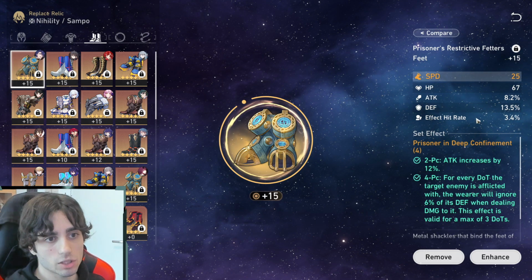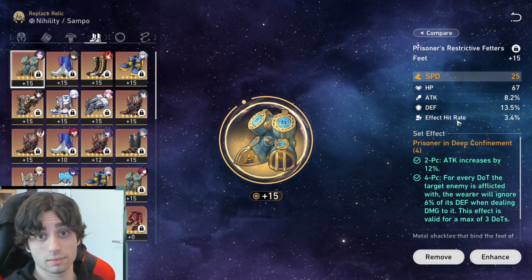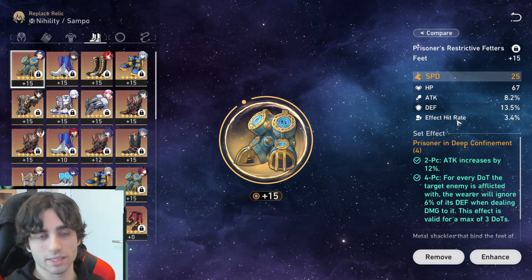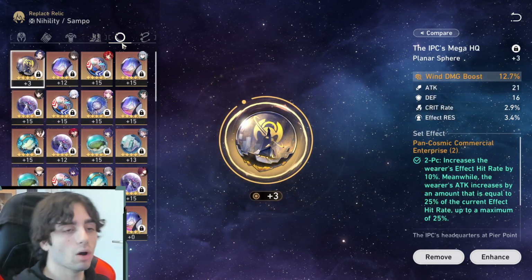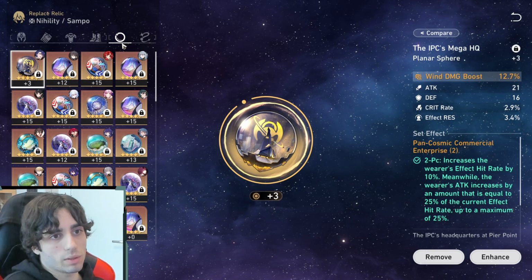Boots: attack percentage, effect hit rate. These are pretty decent, but it's level 15, so it went all in on defense again. Don't look at that. The orb is going to be a bit of an interesting story. The orb is always wind damage boost.